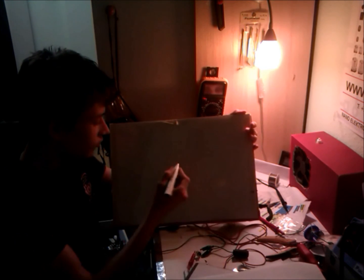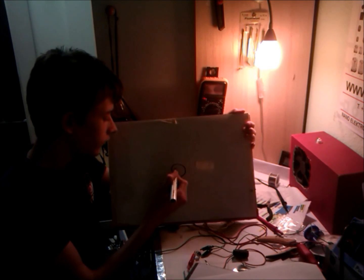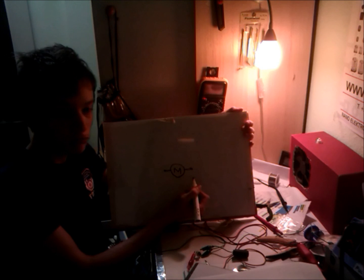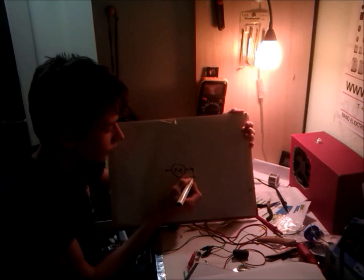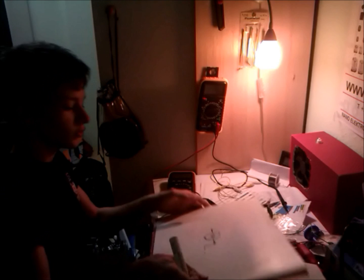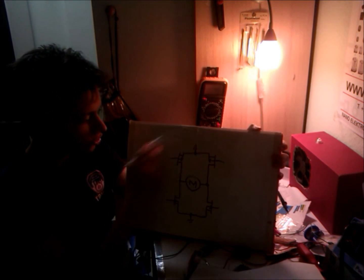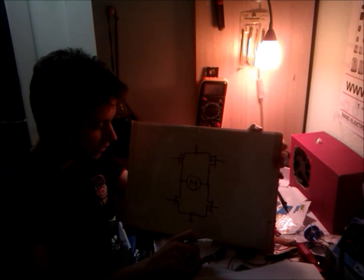Now that we know what an H-bridge actually is, let's design a MOSFET one. First of all, let's put in a motor. And we're gonna use 2 types of MOSFETs, P channel and N channel. Usually you can't use just one type, so you're pretty much forced to use both. So let me just draw this schematic. This is pretty much the basic MOSFET H-bridge. This should actually work pretty fine.